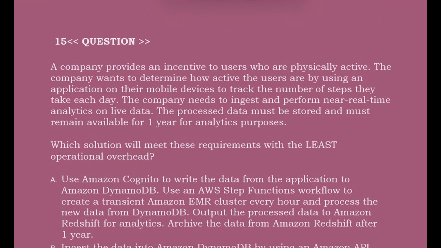Question is, a company provides an incentive to users who are physically active. The company wants to determine how active the users are by using an application on their mobile devices to track the number of steps they take each day. The company needs to ingest and perform near real-time analytics on live data. The processed data must be stored and must remain available for 1 year for analytics purposes. Which solution will meet these requirements with the least operational overhead?